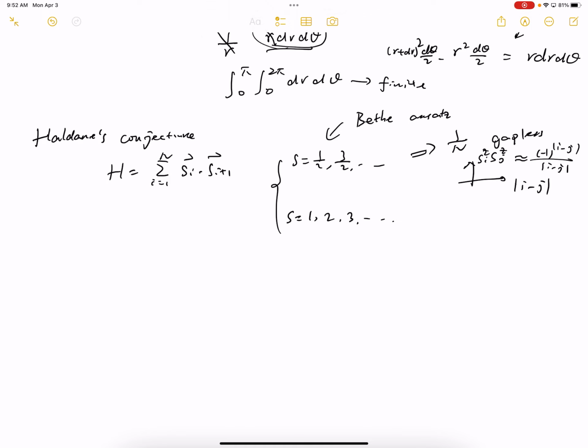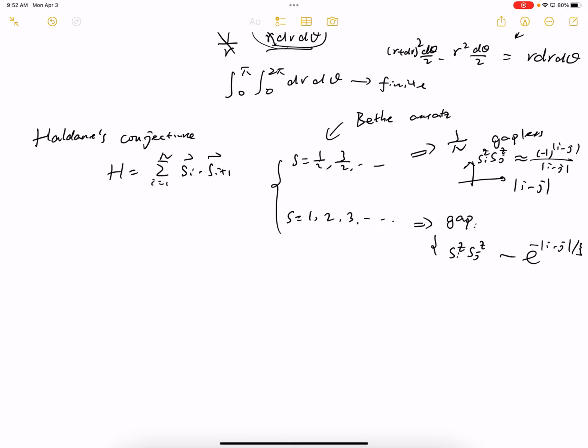But he's saying that for integer ones, it's going to be fundamentally different. First, the system actually has an energy gap. The energy difference between the ground state and the first excited state doesn't go to 0 when n is infinite. No matter how large n is, there's a finite energy gap. So that's the first thing. And the other thing is, if you look at Siz Sjz, how they decay, it should decay exponentially instead of this power law, with maybe some coefficient, I call it C, which doesn't matter. But it's an exponential decay. So that is fundamentally different from the top one.